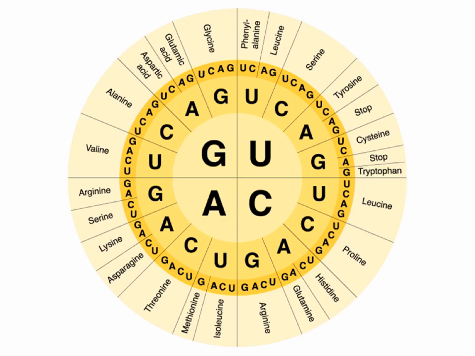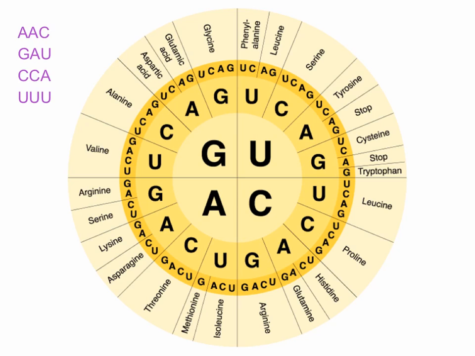Behold, the codon decoder wheel. Alright, so it's not that exciting, but this wheel is really important because it allows you to interpret the gene encoded in mRNA and determine the sequence of amino acids that a piece of mRNA codes for. The innermost circle of the wheel represents the first letter in the codon. The next circle is the second letter of the codon, and the third circle is the last letter of the codon. The outer circle is where all the amino acids are, and that tells you which amino acid is specified by that sequence of 3 letters.